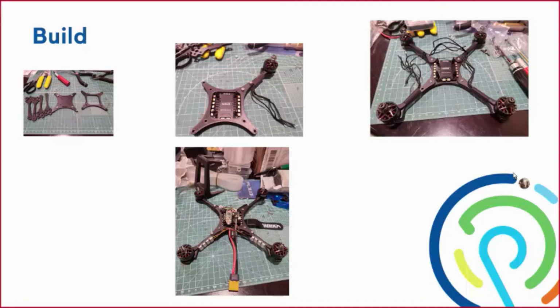Next image over, I have the bottom plate mounted, and one of the arms mounted. I have one of the motors just laid out. I shrink wrap the wires to the motor just to make sure we tuck the wires around and don't have any blade lash cutting those wires. That would require a brand new motor if that's the case. So I shrink wrap those around the inside of the frame, going to the ESC.